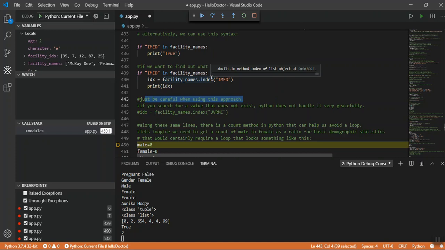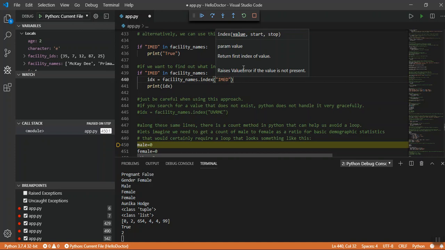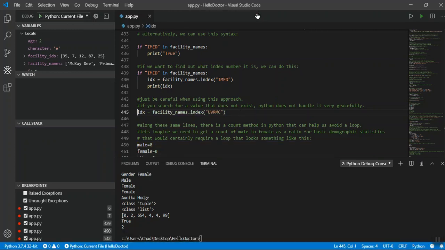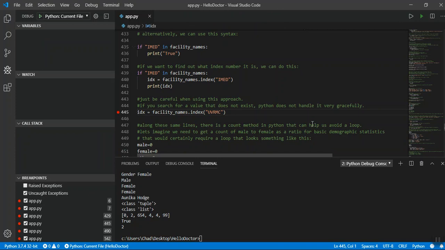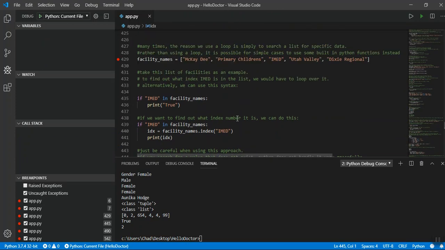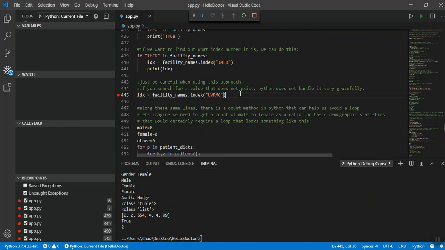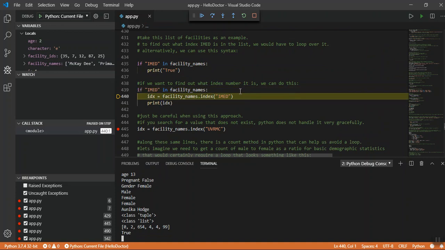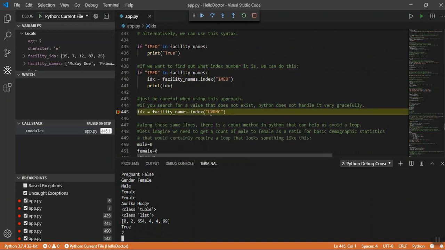You saw how, with this index, it said it's going to raise an error. It's going to throw an exception if it can't find that data. So if you're asking for data and that data doesn't exist, you're going to get a big exception and it's going to really hurt your whole program. So let's see what that looks like. I'm going to stop this and run it again. Put the breakpoint here. So now it's looking for Utah Valley Regional Medical Center, which is not in our list. So we're asking it to find data that doesn't exist. And this is the drawback of going this approach over loops or whatever. So I'm saying, go tell me what index number Utah Valley is.